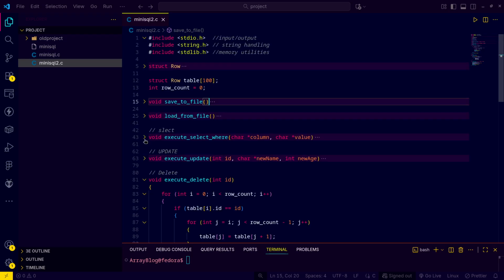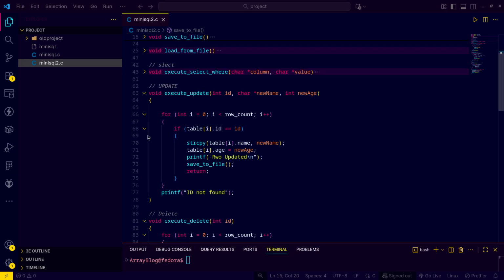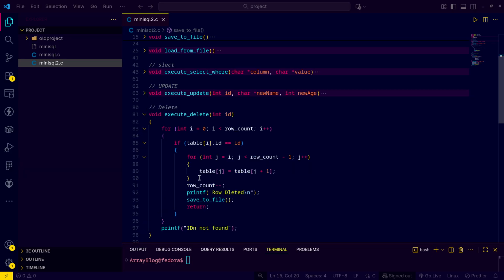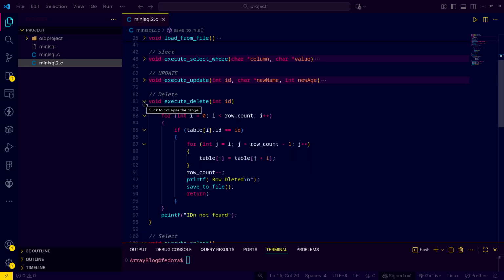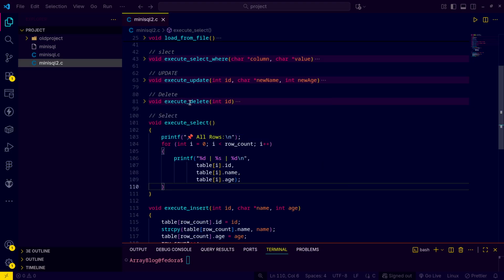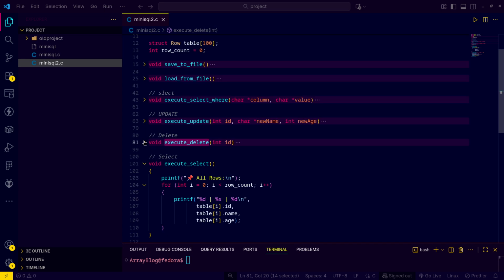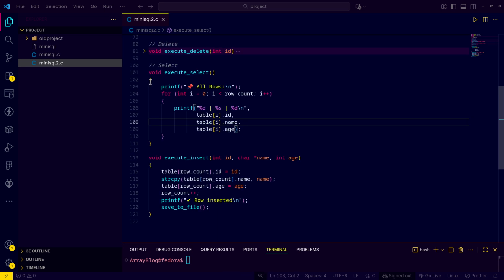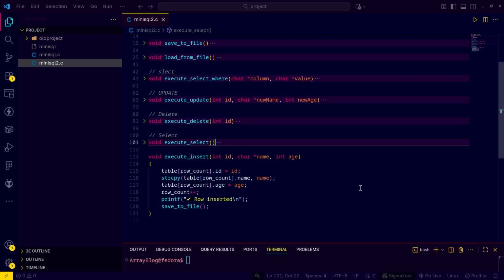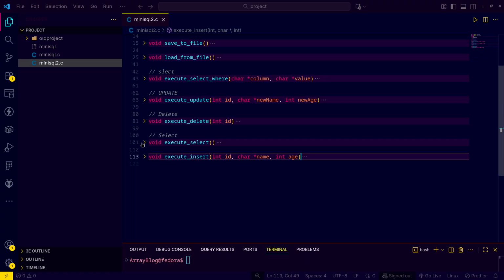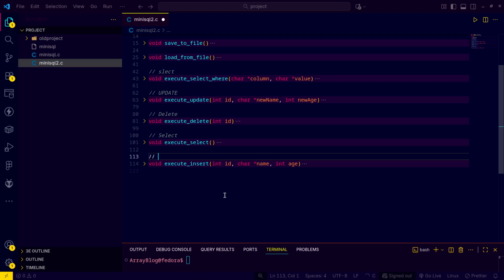And then we are going to update this command. So this function is basically going to update the particular row with the particular id. And for the delete, we are going to delete the particular row, and we will also shift the rows by one. And the insert that you guys know, we have done this in a previous video. Basically we are going to insert that value, right? And select all the values from the database, right?